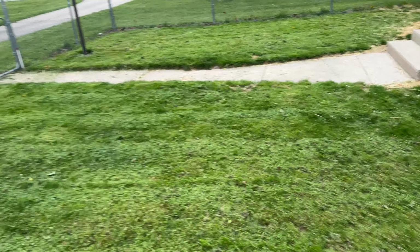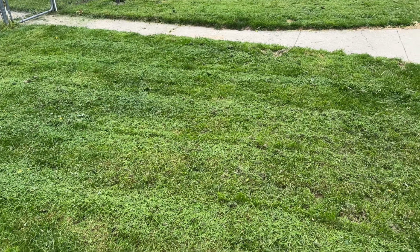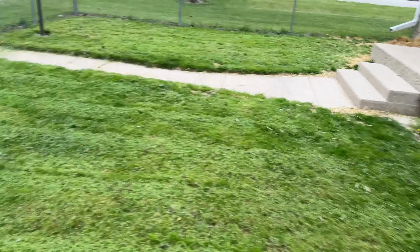It does it pretty hard. That 14-inch blade, obviously, it ain't super wide, and I got a little workout doing this. My friend that's got one of these, he mows on a really flat surface, and it seemed a lot easier to use for me at his place on a really flat surface.